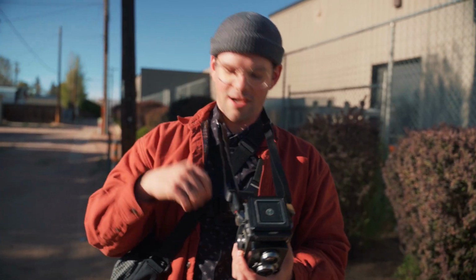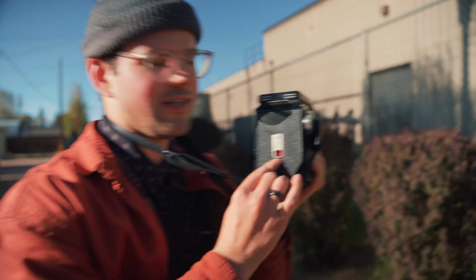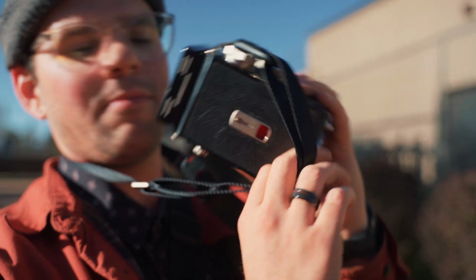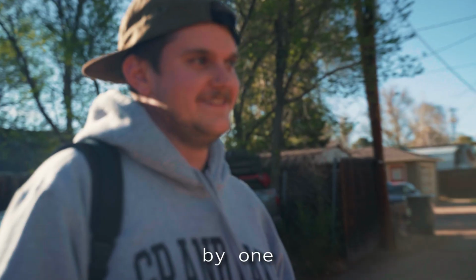But hey, 6x6 cameras, they get 12 shots on a standard 120 roll of film. So I still had more shots available than Nate did in his Pentax, which can only take 10, I believe. Literally 30 seconds ago I said that I was not going to waste a shot, and I already did loading it. Granted, it's sideways, because on his camera it should be this way, but for me I thought it was just a line. So anyway, I still have more shots than he does. Haha. I won.